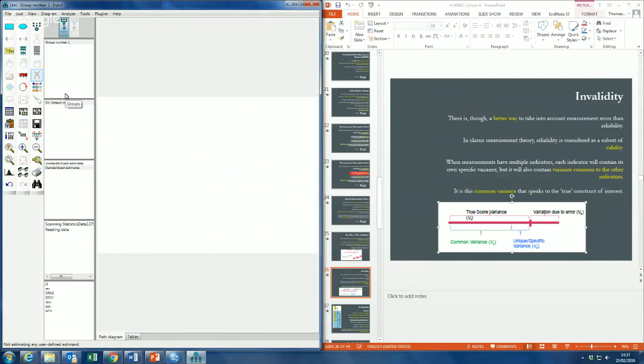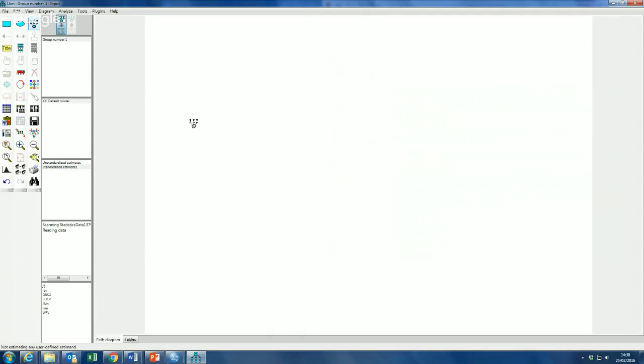So now we're going to move to testing this model using latent variable structural equation modeling. Instead of taking the measured variables and running a path analysis, we're going to take the latent variables and run structural equation modeling. The way that we run this in AMOS is we click on the latent variable icon and draw a latent variable that looks something like this.